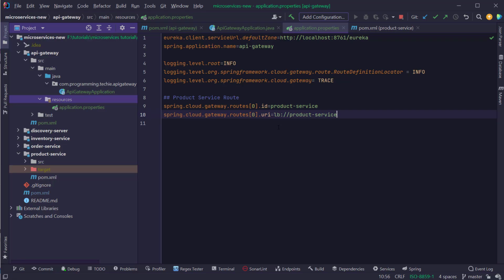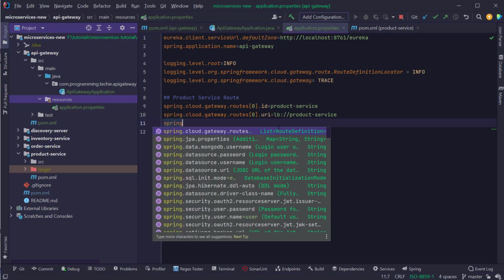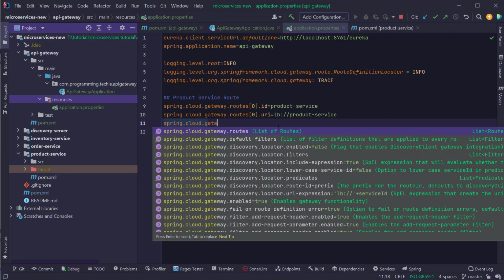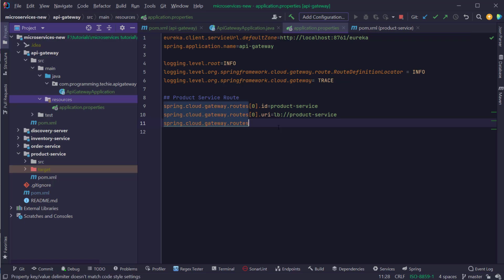And after this, lastly, we are going to define the URL parameter which should match this particular service. For that, I'm going to type spring.cloud.gateway.routes[0].predicates. We can pass multiple predicates to the route, but we're going to define only one predicate.